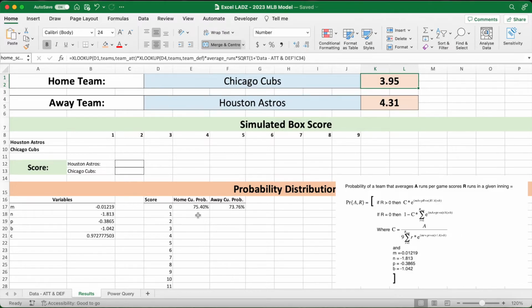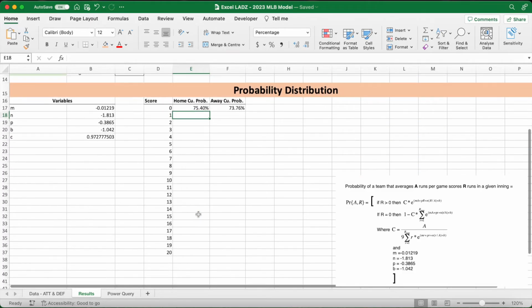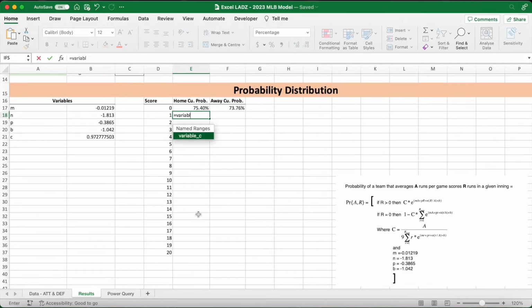Now, lads, we have to rewrite the formula to find the probability of scoring 1, 2, 3, all the way up to 20 runs in a single inning.